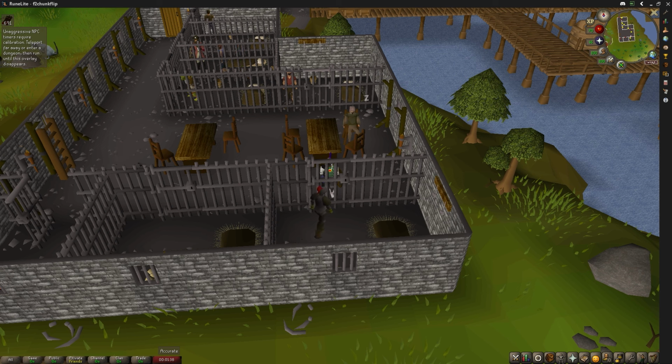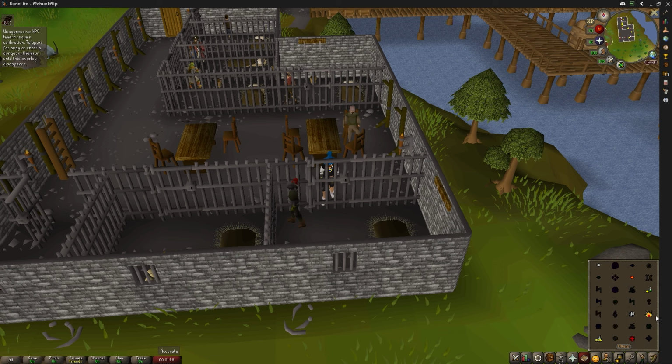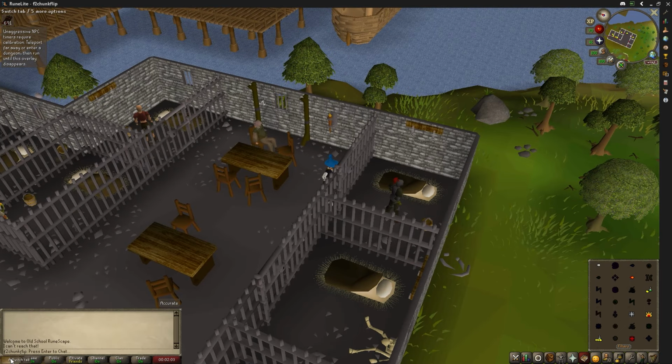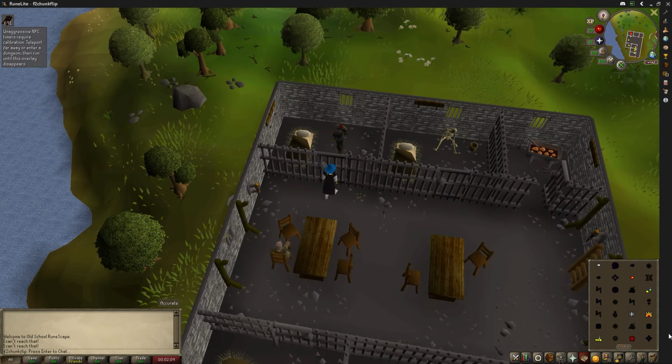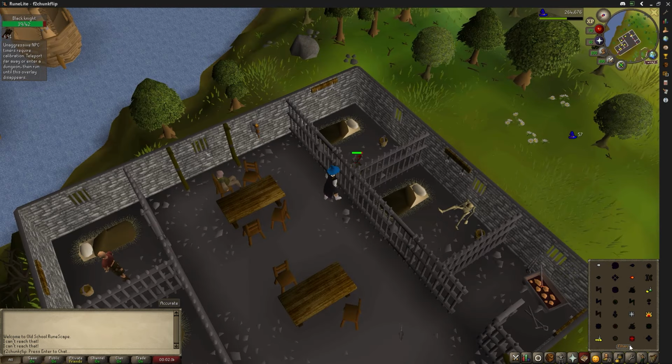So we will have to take down one of these guys with magic or ranged. They are weak to magic, so we're gonna go that route. Let's throw the magic gear on, take the melee gear off, and that should be enough. We'll use Fire Blast because we can, and we have the runes. What is that? You can't reach that. Maybe you can't reach that. Well, you're gonna have to be able to reach it, my friend. There we go. Don't know what that's all about.